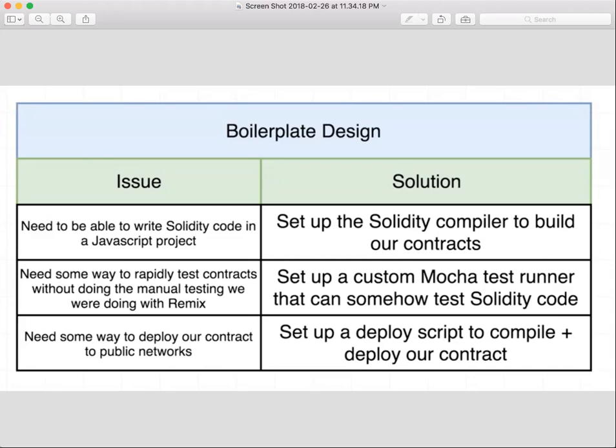Finally, my project needs to take the contract as bytecode and deploy it to the network, and that might be the main network, the Ropsten network, or some public network. And I'm going to need to do that in some automated fashion that will both compile our contract and then take that bytecode and deploy it to the network. In the end, I'm going to have a very specific and well-tested solution for deploying my contract. So this is the goal.